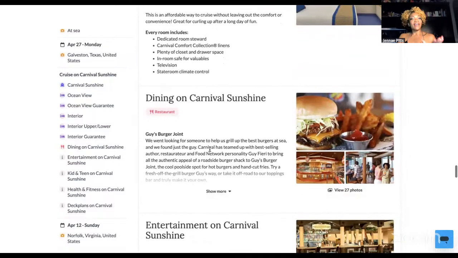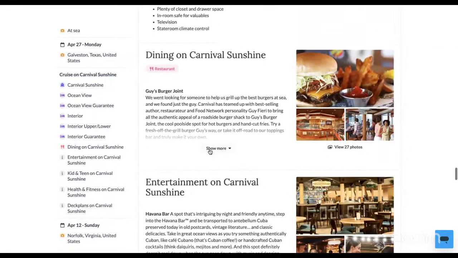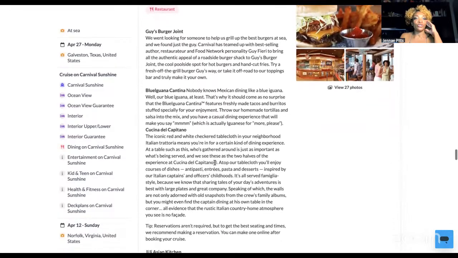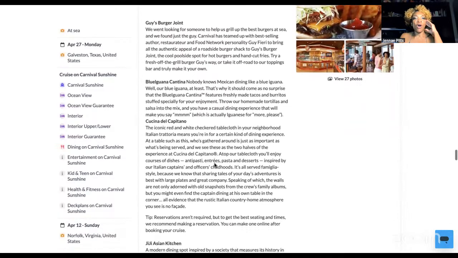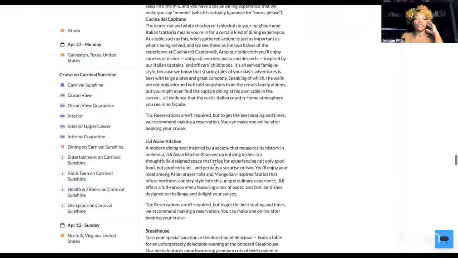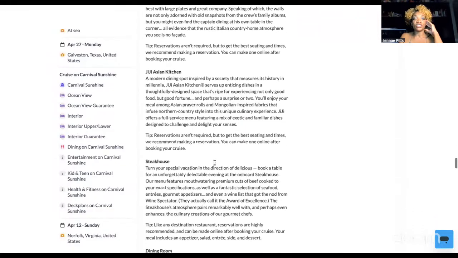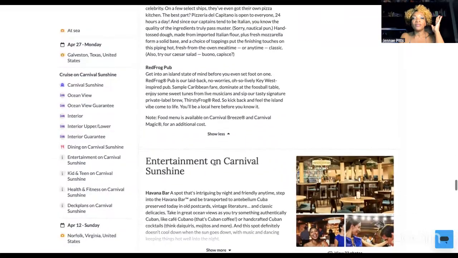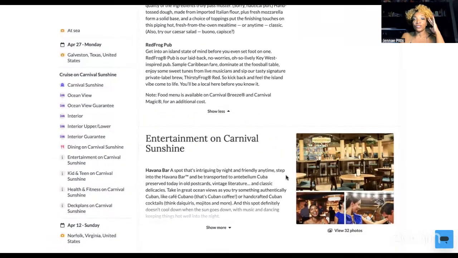Everything else is already done. They're going to talk about dining. Love it. Boom, dining's done. They're going to tell them you got guides, you got the Blue Iguana Cantina, you got Gigi Asian Cake Steakhouse. They got it all there so people will know. You don't have to get nothing for it. Even got a couple of pictures.